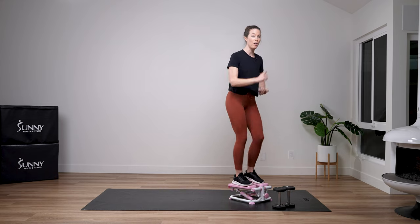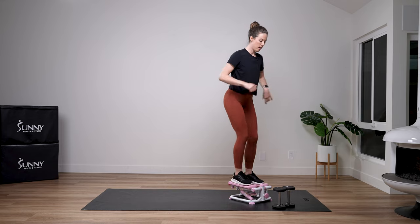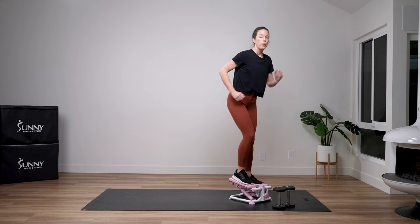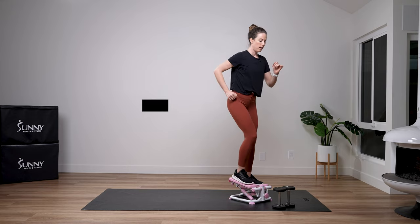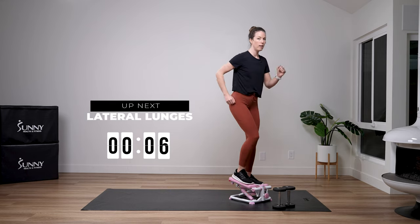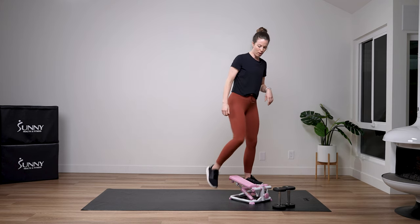We're 30 seconds in, we've got 30 to go. Really squeezing your glutes, getting the most out of this movement. Great job. We've got 15 more seconds. In 10, we'll hop off the stepper. In 5, 4, 3, 2, 1, let's come on down.